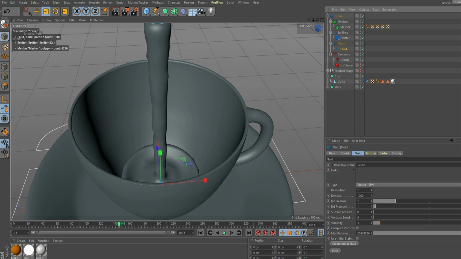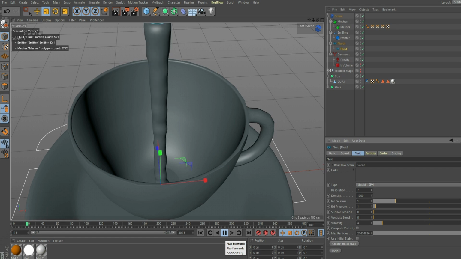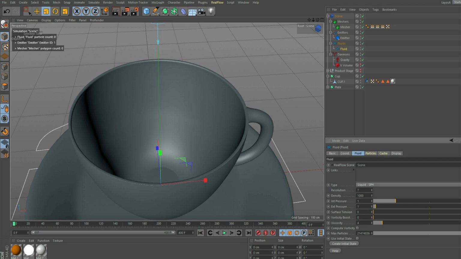For viscosity, if you change the viscosity, it might give you different splash results. I never really mess with that like that, but let's see what happens. I'm gonna put it at 5. Let's go back and see what happens. Okay, what would happen if, let's put it back to 3 actually. It's just a quick tutorial, just a tutorial to show you how to simulate using RealFlow.